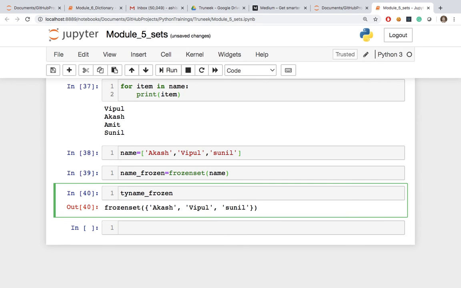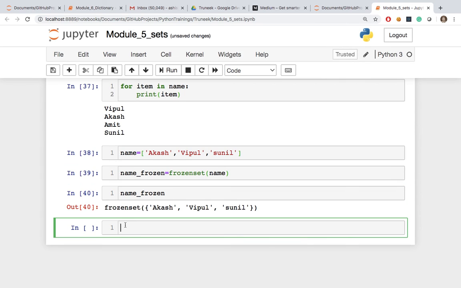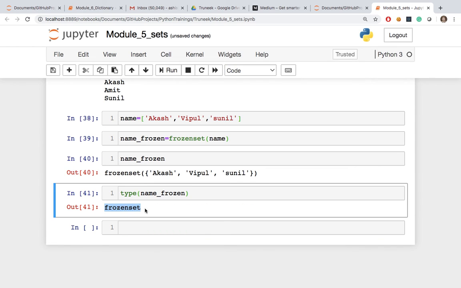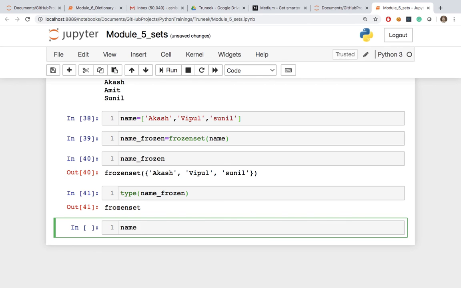If I wanted to check the type of this name frozen, it will return frozenset, right? You can see it is of type frozenset. Now in this frozen set I wanted to modify or add some elements, which we were trying to add as in a normal set. So I just wanted to add Ram to it.